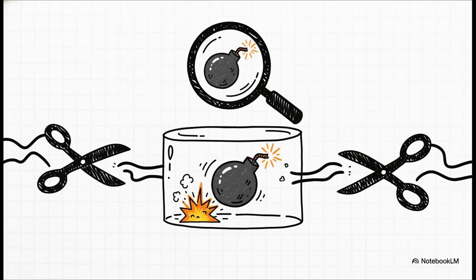Sandboxing isn't just about protecting one process from another. It is about protecting the entire system from one specific, highly risky process. It's a comprehensive quarantine zone. The sandbox creates a temporary, virtualized file system, often called a trust jail, so any changes the malware makes are just instantly discarded the moment the process ends. It isolates the network, totally cutting off outward communication to the attacker's command and control servers. Plus, it uses API hooking to strictly monitor behavior, blocking any attempt to tweak system registry keys or inject code elsewhere. This is exactly how enterprise email security gateways can safely detonate those highly suspicious attachments without risking the entire company network.